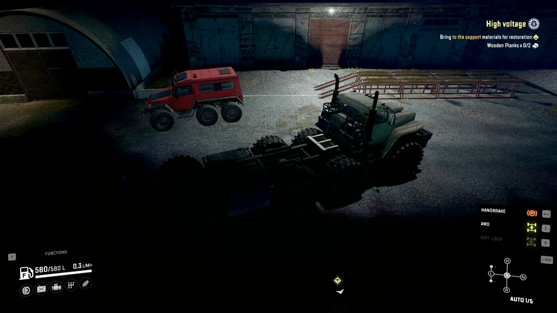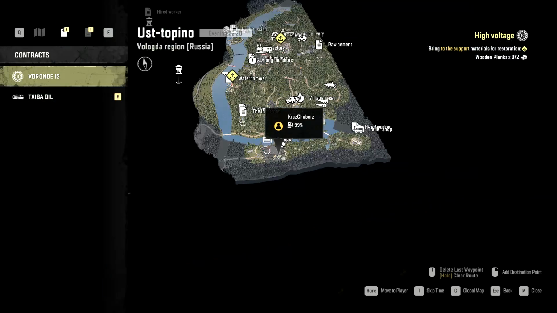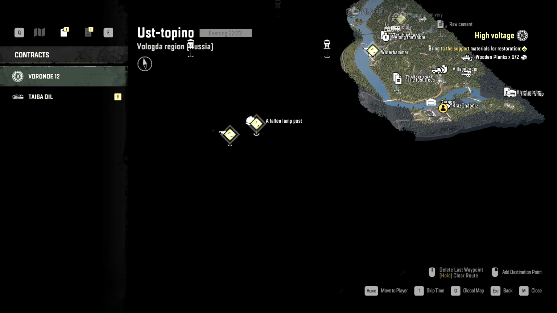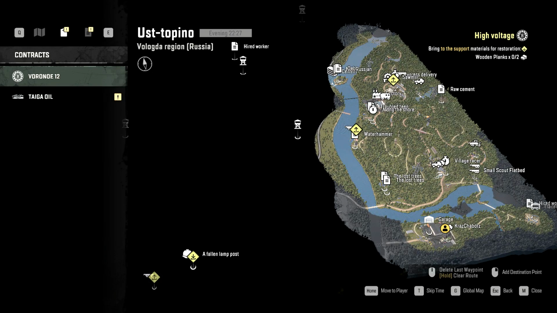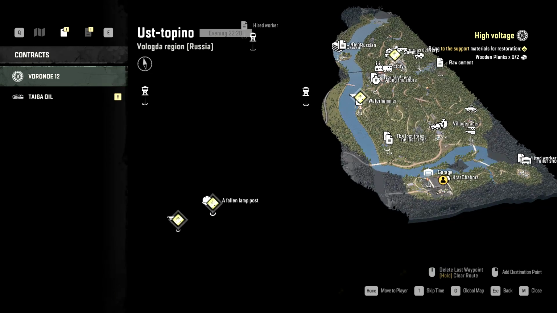I may purchase an M134. I think it's only $9 to purchase an M134 and just go running. Just take a road and just go running around. Of course, I could do that with the Kraz too, you know, it's just not as small. Although it's probably just as quick as the M134.